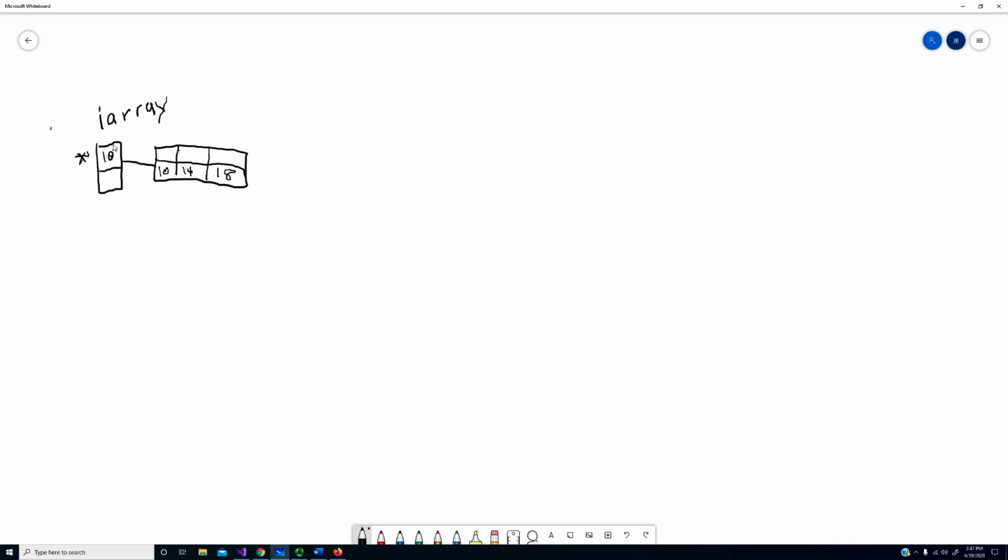Now the problem is we asked the operating system for this contiguous block of memory, but we can't after the fact just say, okay, we want one more here. This is also the weakness with vectors, because vectors is dynamic memory. It's just made to be easier.